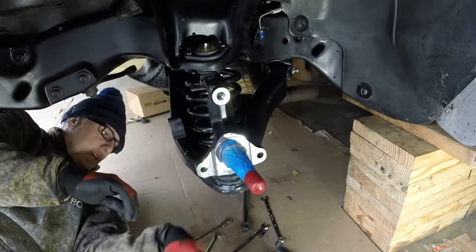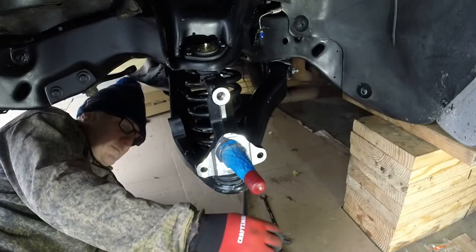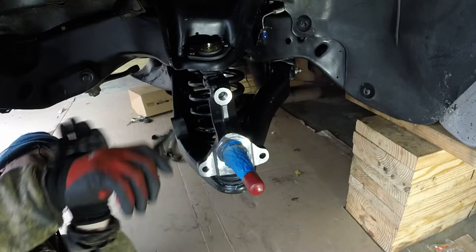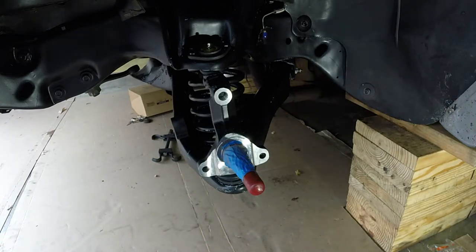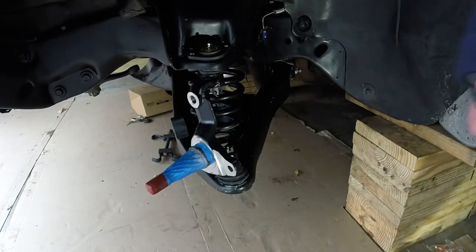There we go. It's completely out now. Yay! All right. One last thing I'm going to do is put the cotter pins in. Let's see, we got 7/8 and 3/4. And I need to grab them this way. And then we got the bottom one. I think I'm going to have to come from the other side. He's in here somewhere.